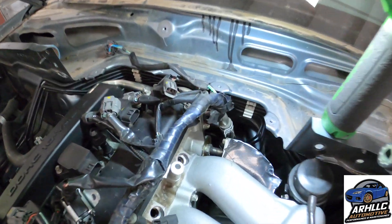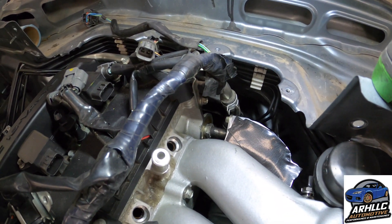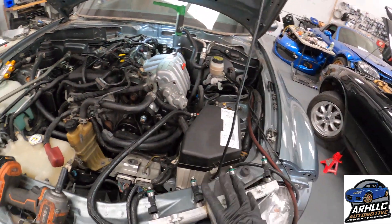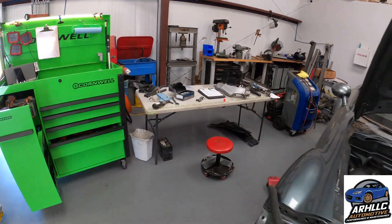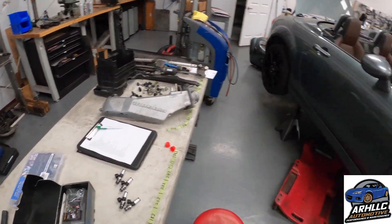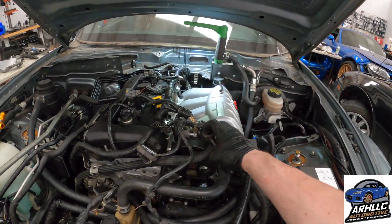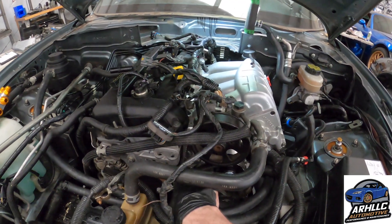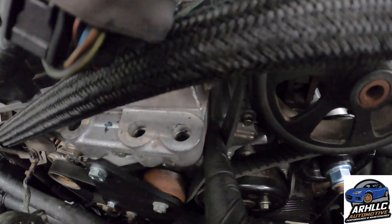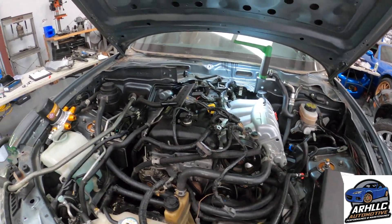The EGR has already been connected back there — tightened down on both the bolt side and on the EGR nut side. About to change out the injectors; the customer has supplied some ID 1050s, so we're going to go ahead and slap those on there. We've got the power steering pump just sort of floating here in place. There is a bit of interference right here, so I'm going to shave back a little bit right there so we don't have interference at the belt, and then we'll be able to have that permanently installed.